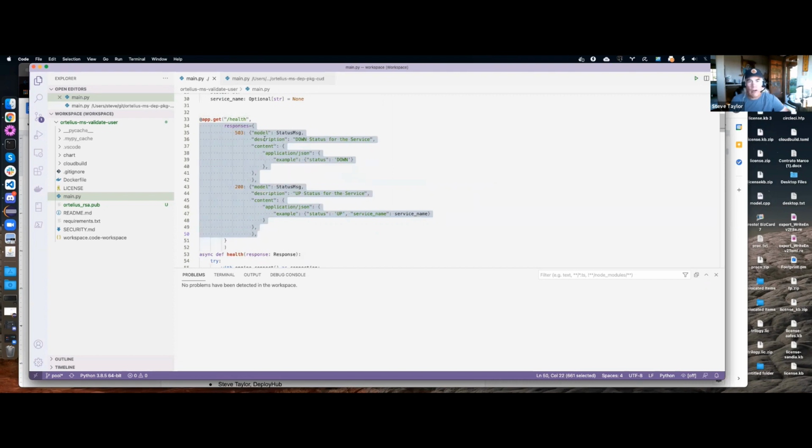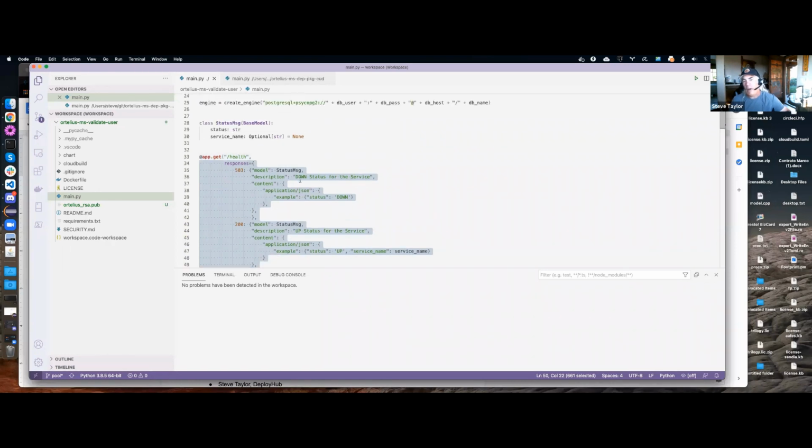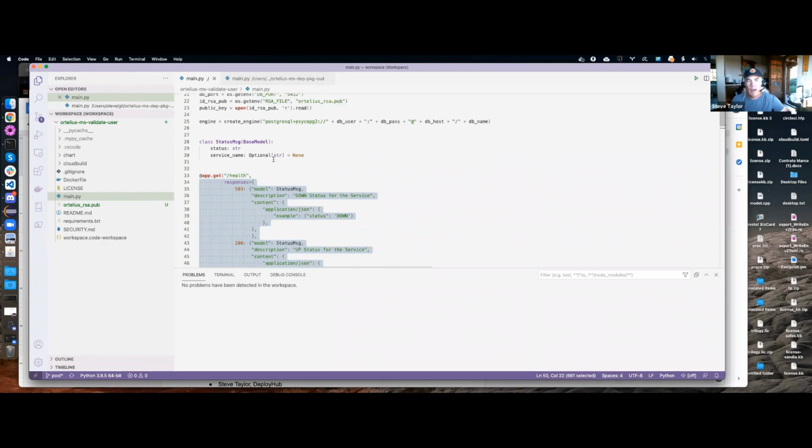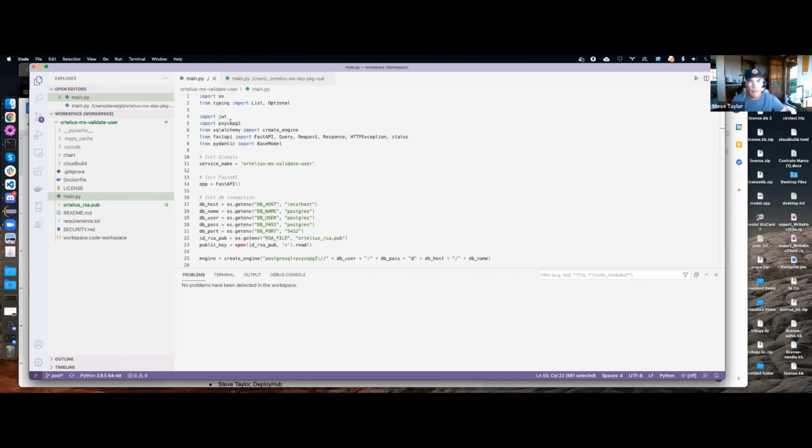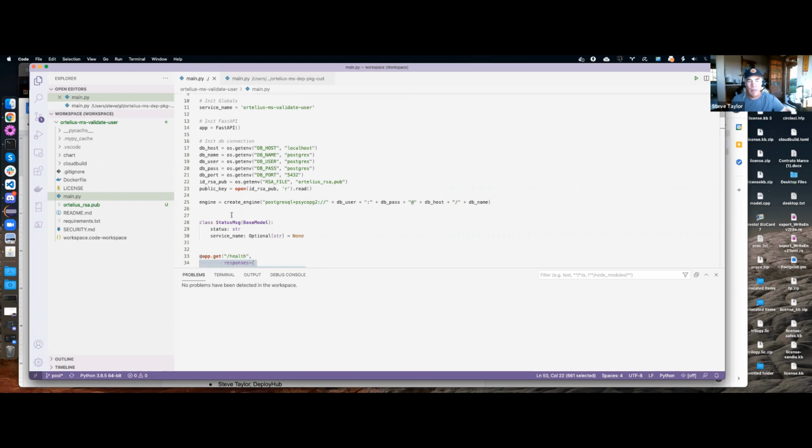Our description, our examples, those types of things are all pushed over to Swagger, and Swagger is built into FastAPI, which is the other part we were able to remove up at the top. We used to import the Swagger UI and set up some of the Swagger information.